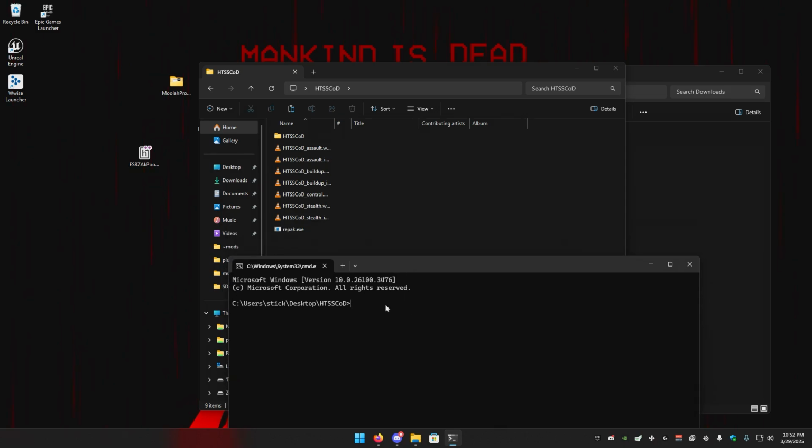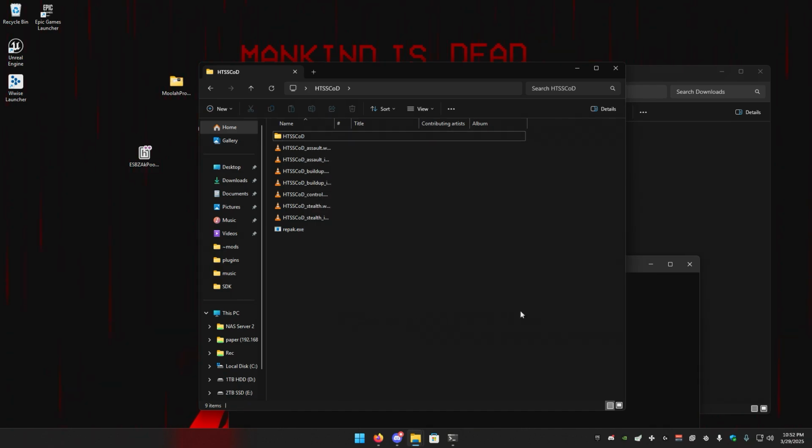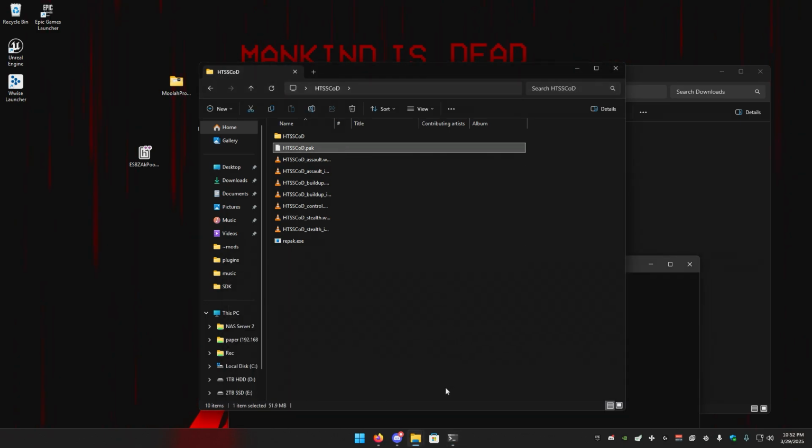What we want to do is type in repak.exe, pack, and the name of the folder, which we can copy from up here. In case you're struggling with typing, you can rename, copy it with Control C, and paste it in here, and press enter. And there is your packed mod.